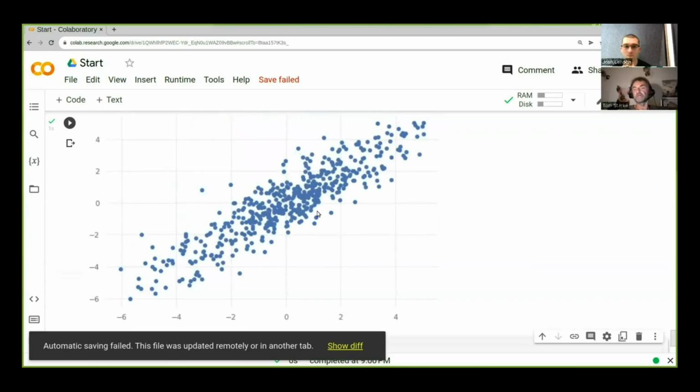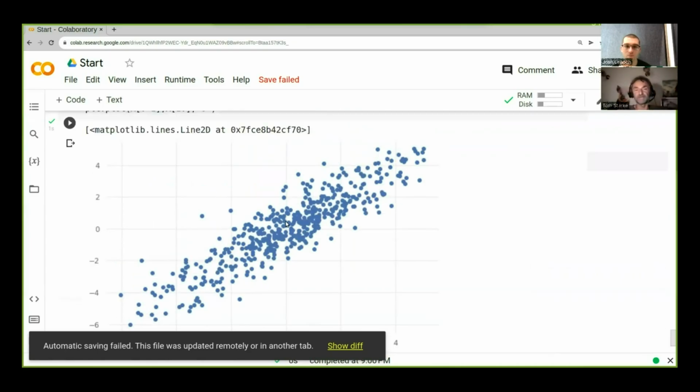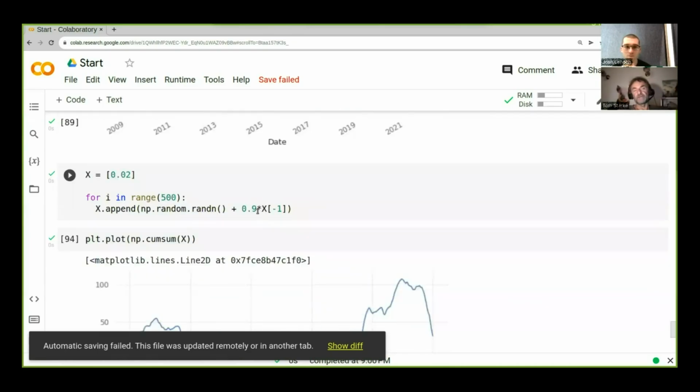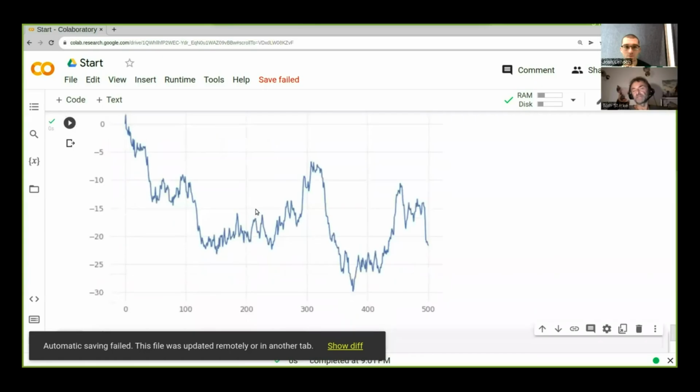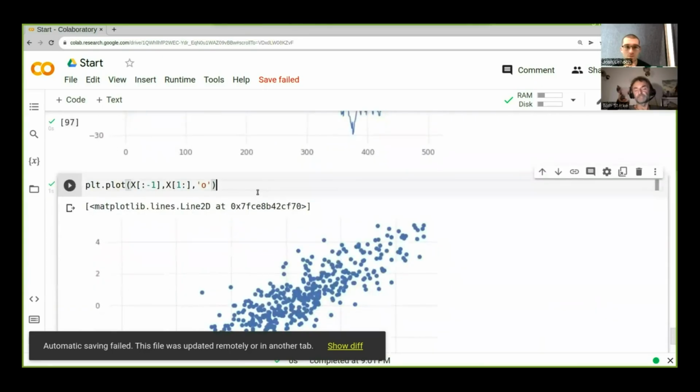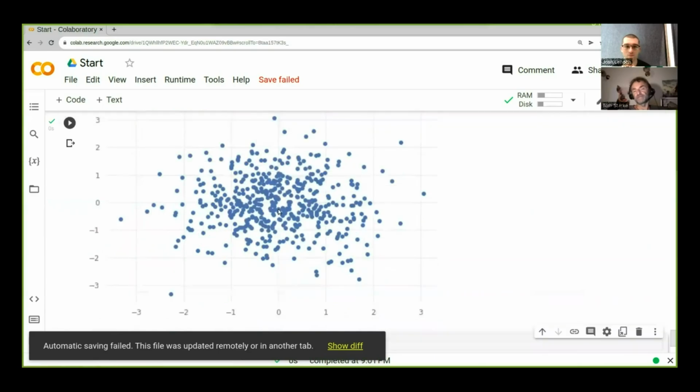There you go. See, there's a very strong correlation between today's returns and tomorrow's. Or let's just call it today's returns on the y-axis and yesterday's returns on the x-axis. There's a correlation here, right? That's what we call autocorrelation. It's basically correlation between the returns of today and yesterday. So if we make this 0 and we plot this, we just basically get a totally random curve. And if we plot the correlation, it's just a blob.